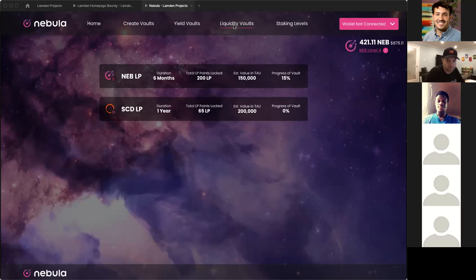So they can launch a project as soon as their product's ready. They can come in here, lock liquidity, distribute tokens back through one of the yield vaults, and then kind of gain an initial use for their token while they're building out their dApps, or just reward liquidity providers for their dApps. So pretty excited to get all this out.